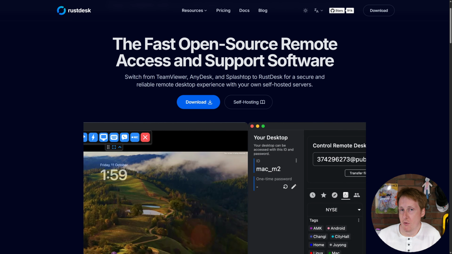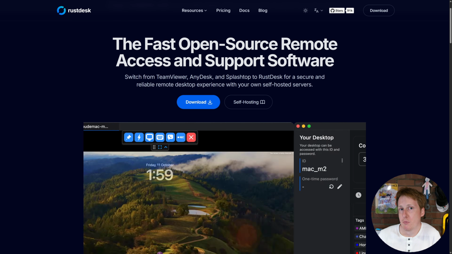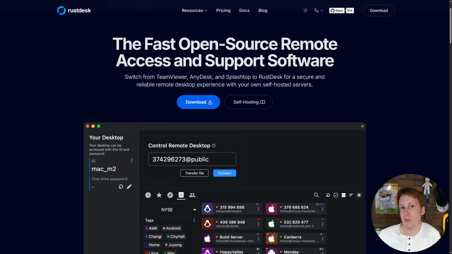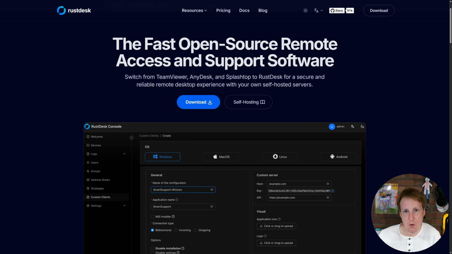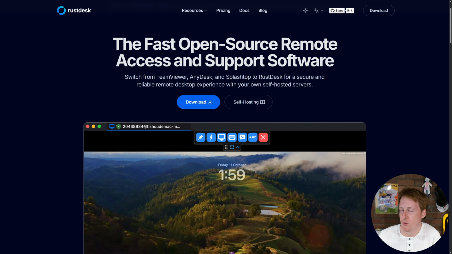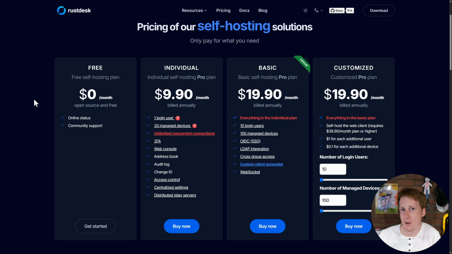Now RustDesk offers a myriad of features, both sort of security and productivity related. We'll get into that as we go through the video. Things like being able to directly connect to it, not having to go through the relay, setting one-time passwords, multi-factor authentication, all of that good stuff. Now it's worth calling out that this version I'm going to be deploying today will be the free version. The key thing really here is that we don't get a web interface on the server. Now that might sound bad, but actually you don't need that to actually get this up and running, and you probably only need that if you have more of an enterprise setup where the convenience of having a web GUI probably trumps the small price that you have to pay for this.